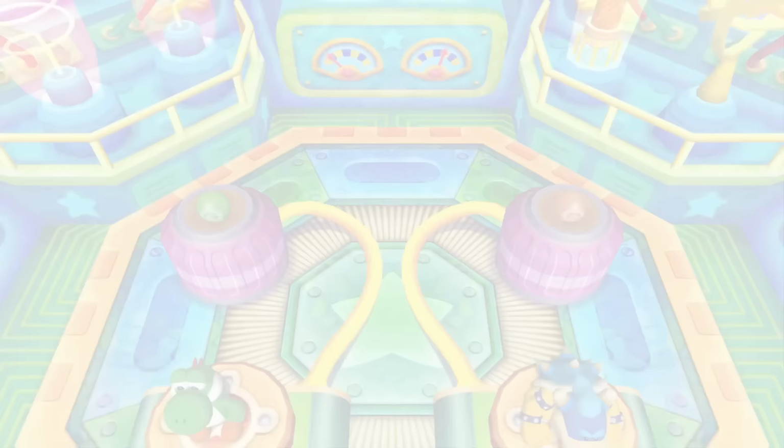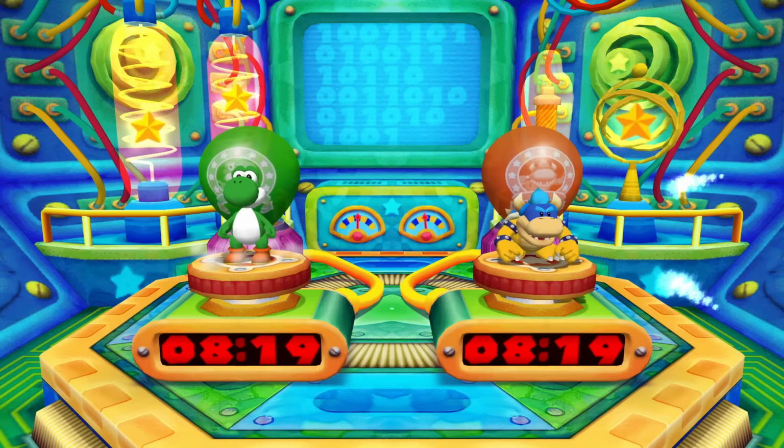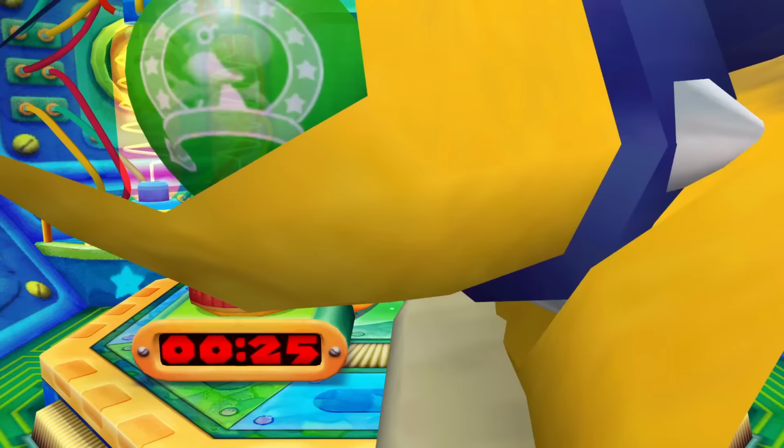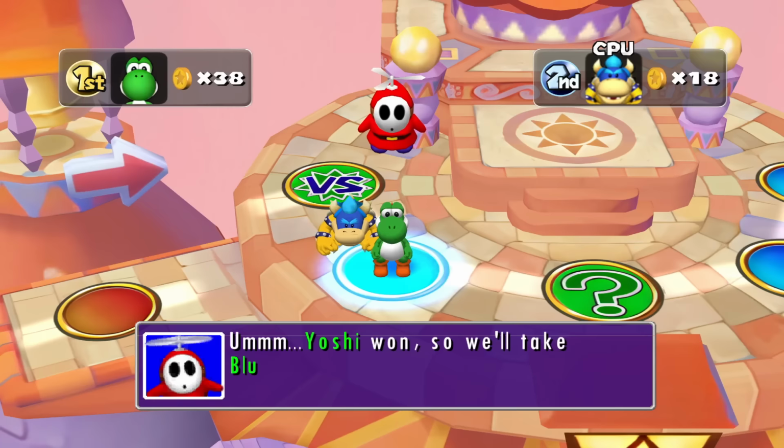Okay, let's see. Wait, can I just do a regular jump? Okay, let's see. 5, 4, 3, 2, 1. Bam! There we go. Okay, I didn't even have to go for that long because he already ground pounded at 1 point something. But I was just watching closely. I'm like, we can get closer than that. That's a super cool one. Yoshi won, so we'll take Blue Koopa Kid's coins. He's down to 3 coins, almost eliminated.